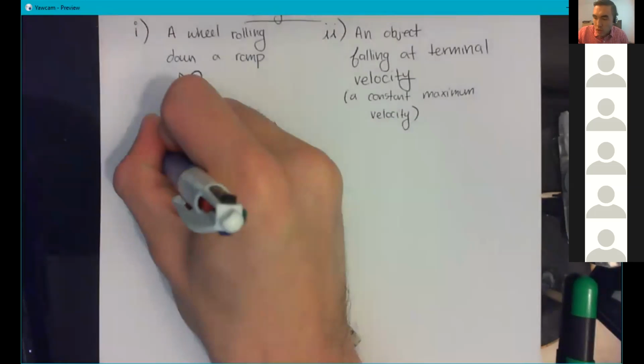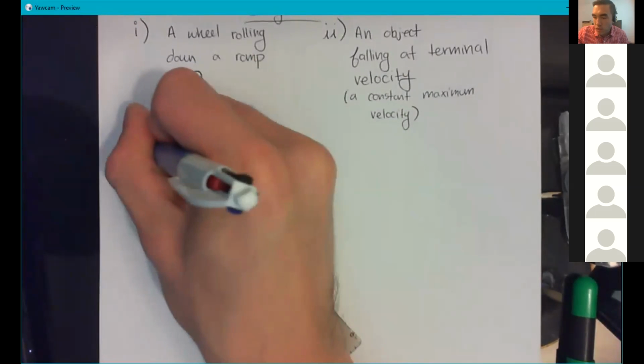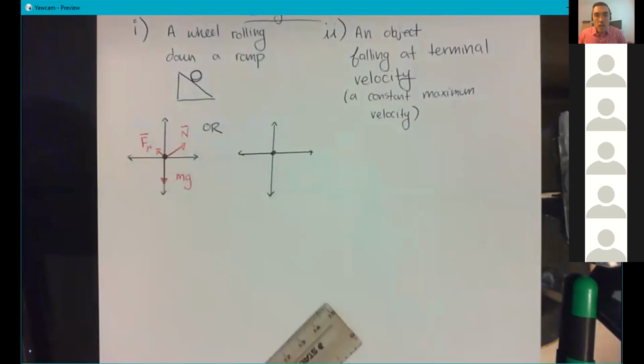So whenever there is rolling, there has to be some small amount of friction, which I'm going to call in this case F sub mu. And that tiny amount of friction, however friction is oriented, keep in mind it always acts opposite to the motion. So if we're rolling down the ramp, then the friction must be up the ramp.